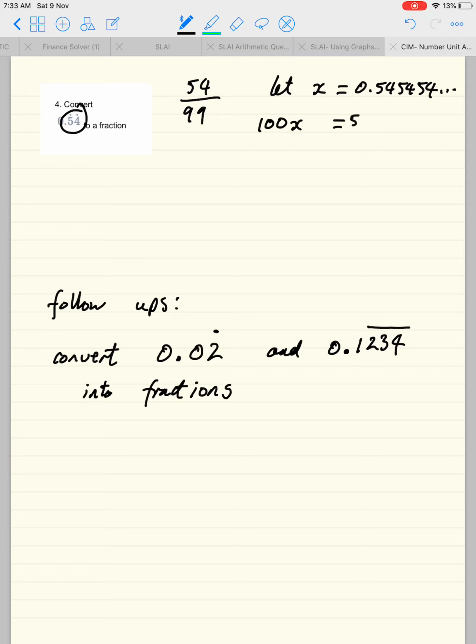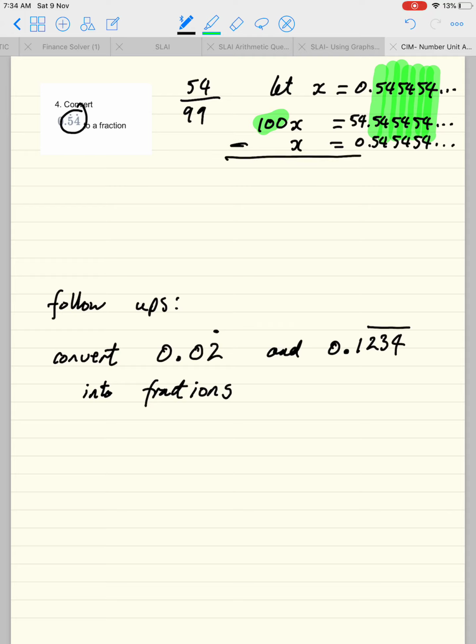Now if you do that, you'll see you get 54.545454. Now by choosing 100x, you'll see what's happened pretty coolly is that the decimals have lined up exactly underneath each other. Okay, so at some stage the recurring parts of the decimal will line up with each other if you choose the right number to multiply x by. So now what we're going to do is we're going to rewrite x here. And then we're going to do a subtraction.